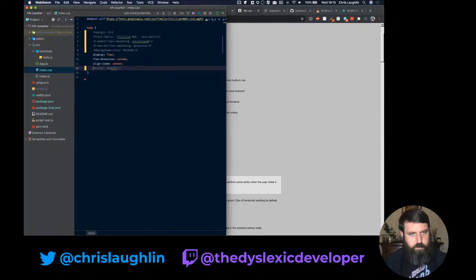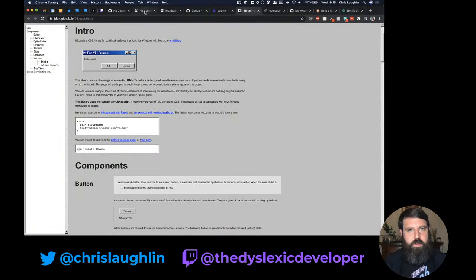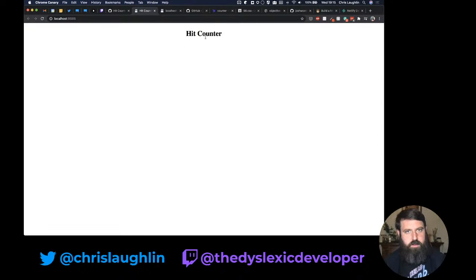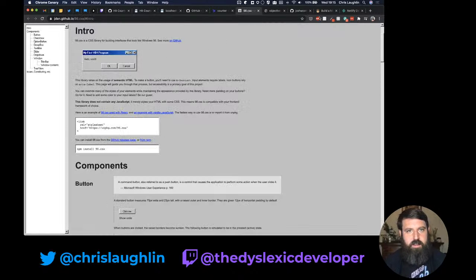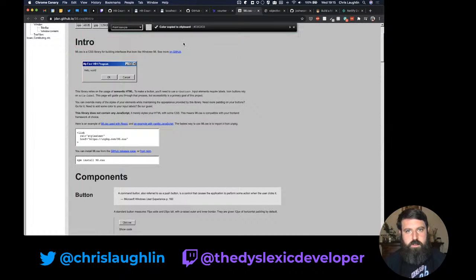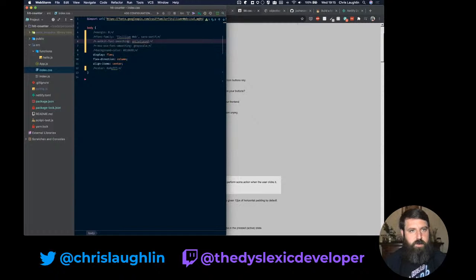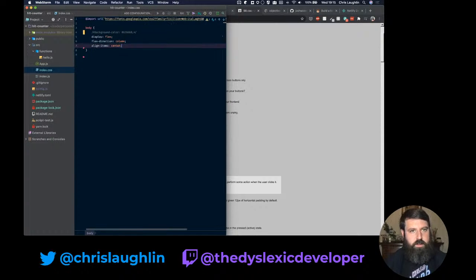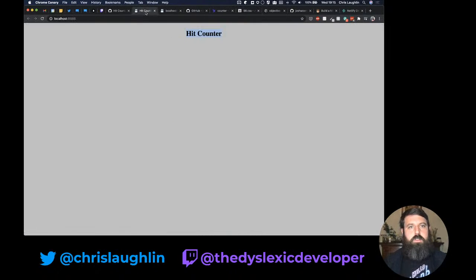So we're going to default everything for now. Let's see what happens. So we get a very basic hit counter. I kind of like the fact that it has this background, so I'm going to grab that color. Let's copy it to the clipboard. We know these aren't needed, and we'll stick with the plain black color, and we'll drop in that color from there. Okay, so we're getting a little bit better.